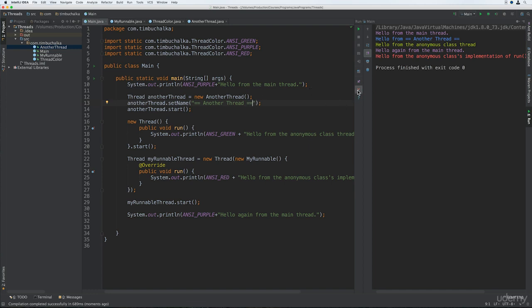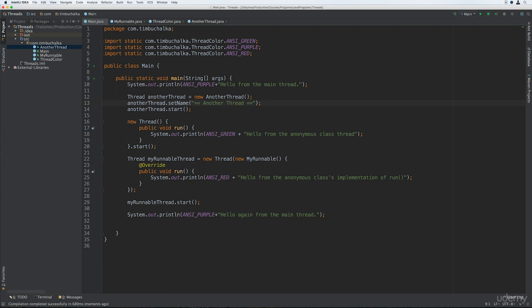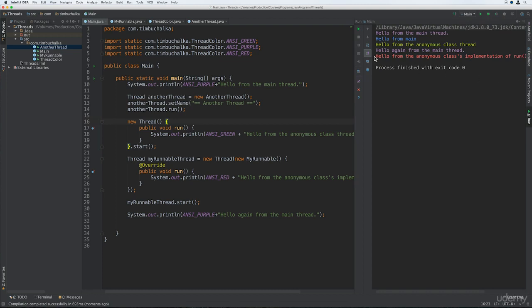So if we close this down, but if we make the common mistake now of calling the run method directly rather than the start method, we'll see something different pop up. So we'll change now on line 14 .start to .run, like so. And now when we run it, you can see we've got an entirely different result there. We've got "hello from main". So clearly it's now running on the main thread, which the main method is actually running on. So that's a very important reason why you don't want to be calling the run method directly and why you want to be calling the start method instead.